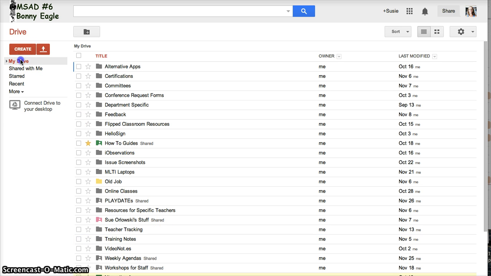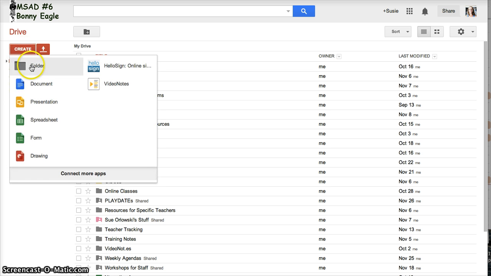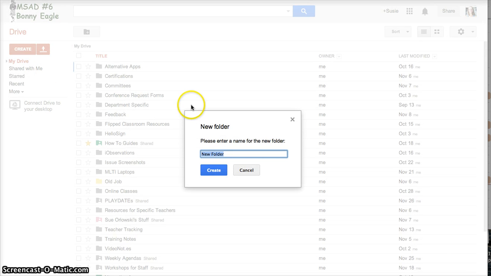The premise here is that you, as a student, create a folder within your Google Drive that you are then going to place all of your PLP documents into. So click on Create and then create a folder. This is where you would name your folder for your PLP documents. I would recommend that you use your own name, so that it's easier for your home-based teacher to locate you when they're looking through their massive amount of Google Drive folders. Then hit Create.